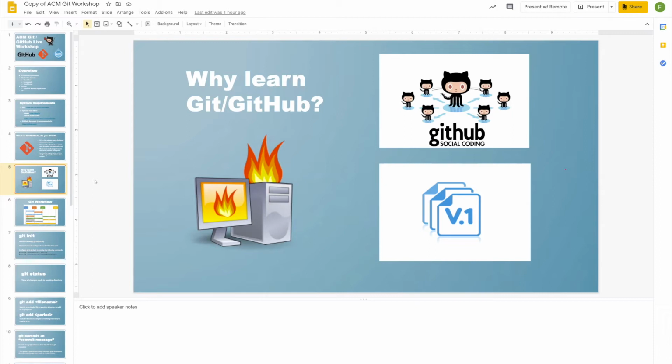So there's actually a question from Antonio Ojeda: what's the difference between Git and GitHub? Git is an open source version control software. What that allows you to do is track the different changes in the software that you make.